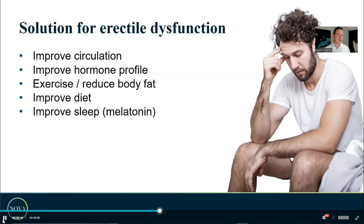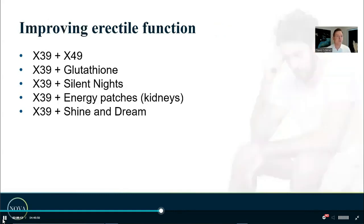So what do we do here? Well, we're going to talk about heart issues in a moment, but obviously we've got to improve circulation, and it's way more comprehensive than simply elevating nitric oxide. Elevating nitric oxide is important, but I'd look at it as a Band-Aid. You've got to get to the root of the problem. Improving hormone profile, elevating testosterone is going to be important, elevating growth hormone, and of course, exercising to reduce body fat. When you've got body fat around the middle, you're going to have elevated levels of estrogen. And so that's the compelling reason to go on a diet and exercise. Melatonin, of course, is going to be linked to testosterone, and you're going to get increases in testosterone at night. So improving your sleep is important.